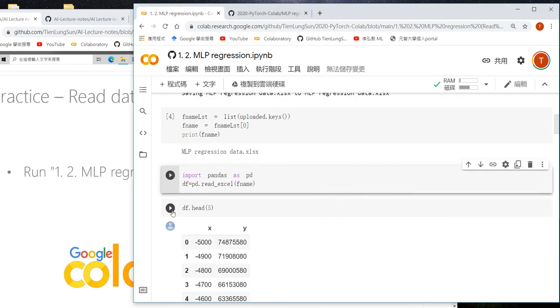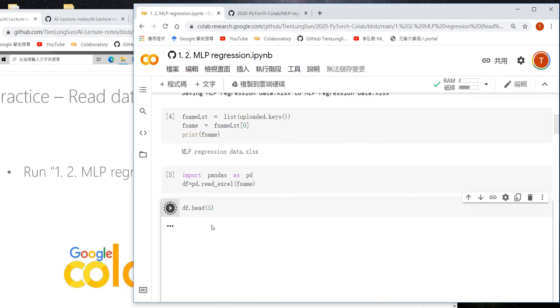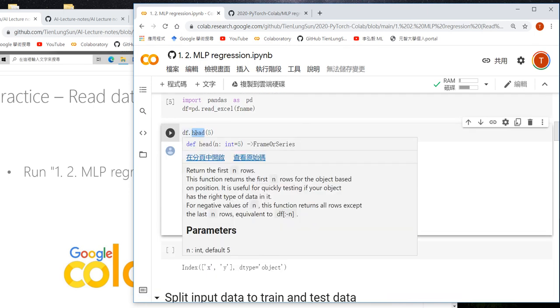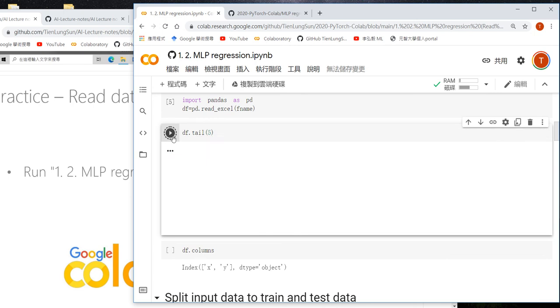Once we read this file, the data structure is called a data frame. We use this data frame to see, for example, the head, the first 5 rows. If you type tail, then you can take a look at the last 5.